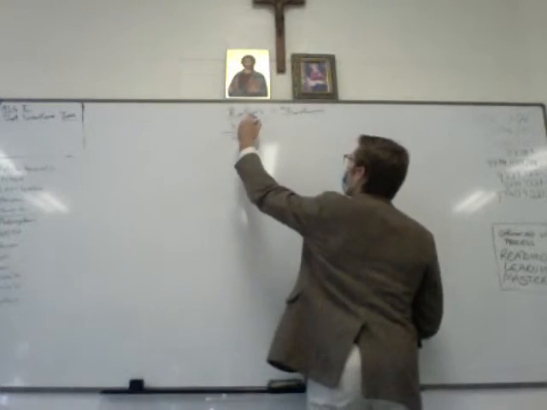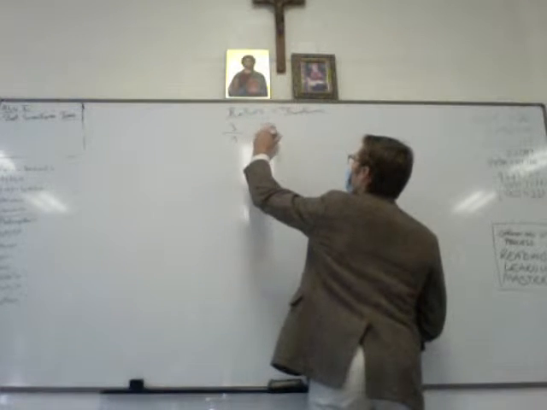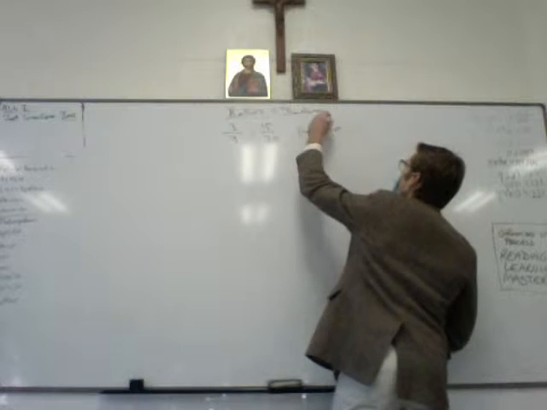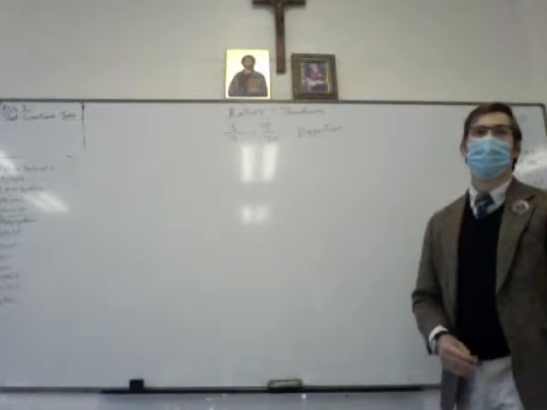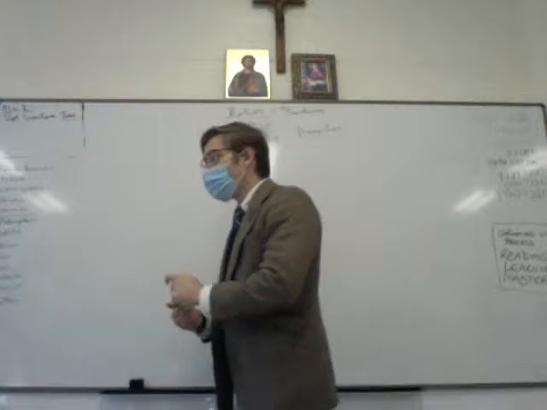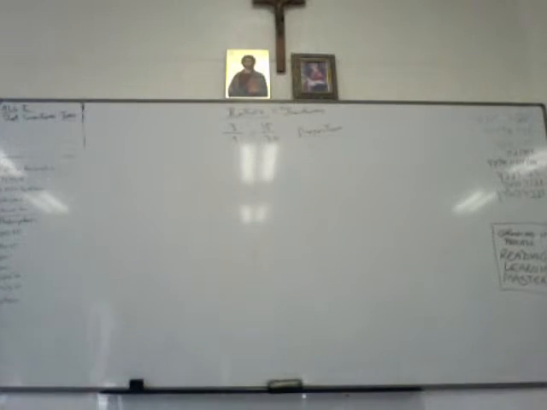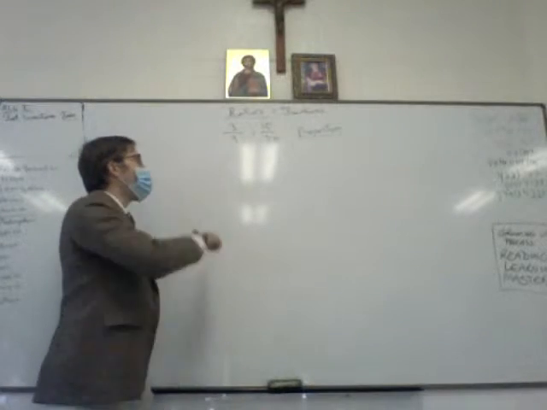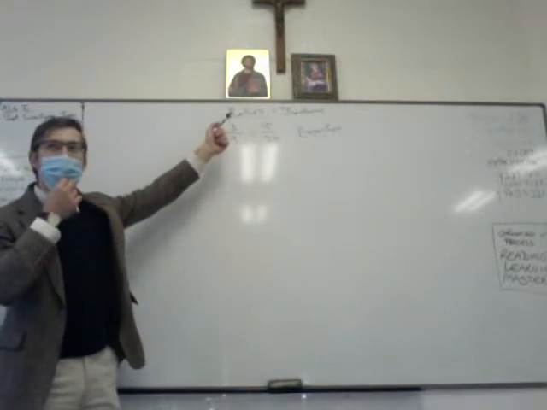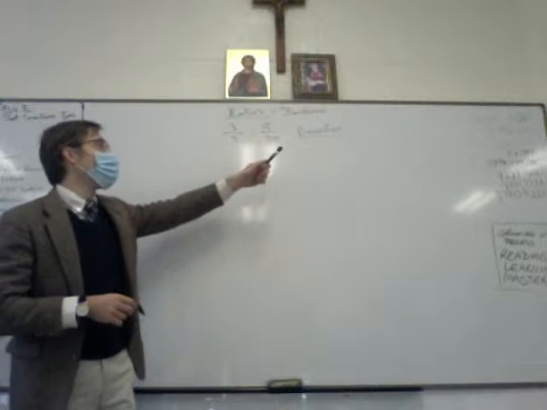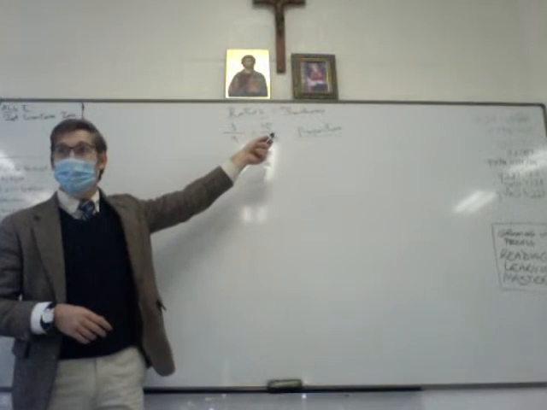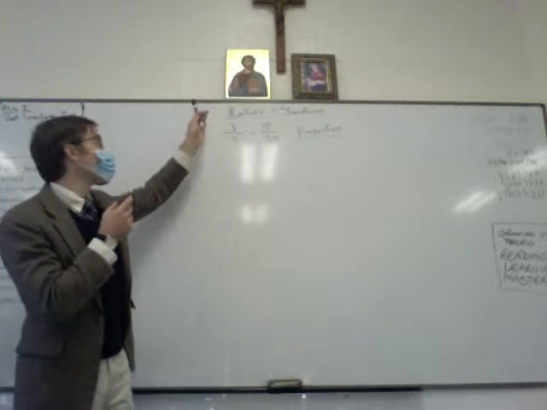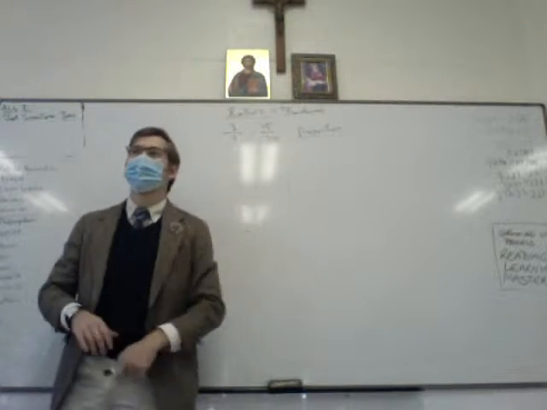Now, a proportion is when we've got two fractions that are equal to each other. So, for example, we can rewrite 3/4 as 15/20. Yes? Those are equal to each other? This used to be a big thing on standardized tests, these kinds of things with words. 3:4 as 15:20. The relationship between 3 and 4 is the same as the relationship between 15 and 20. 3 and 4 are connected in the same way that 15 and 20 are connected. That's what this means. 3 divided by 4 is the same as 15 divided by 20.